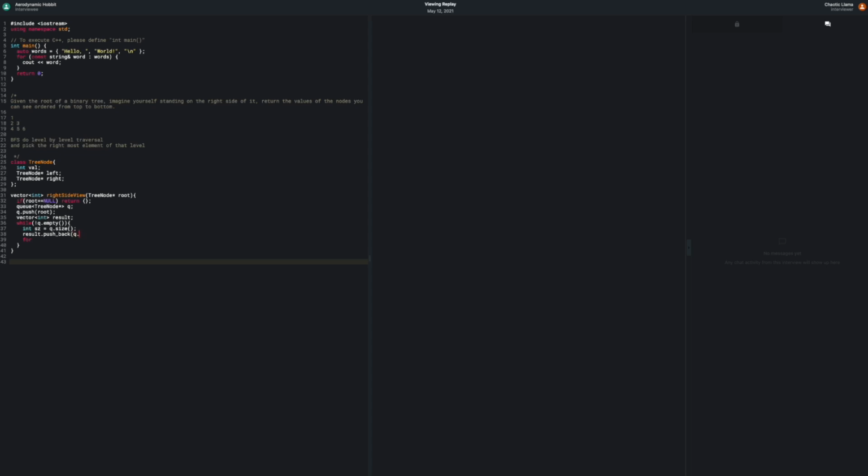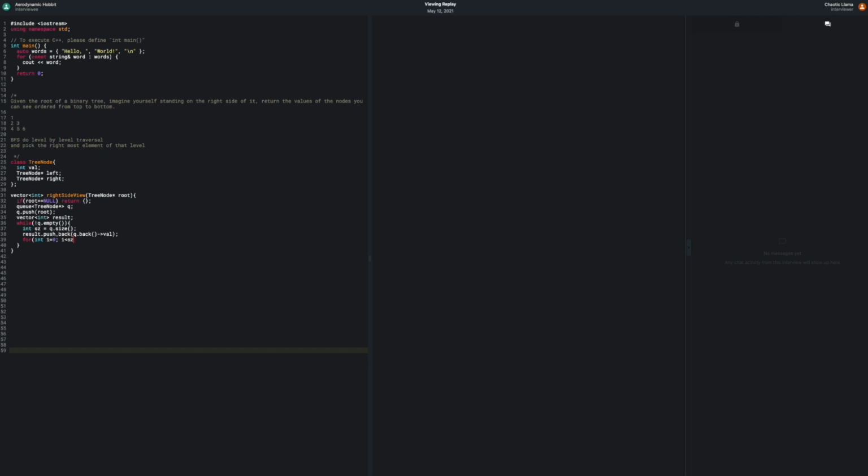So in this case we take the last element of the queue, which is going to be a node, and take the value of it, and then iterate over it. Initially we had the root only, so we inserted the root's value here.